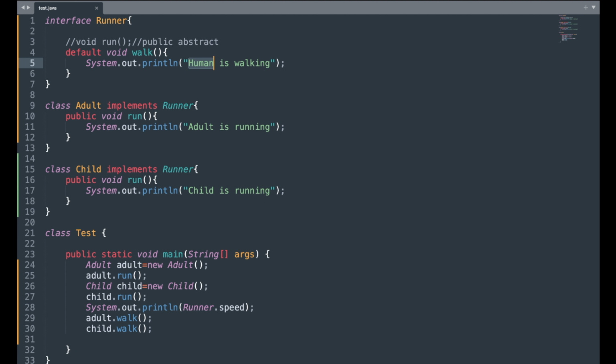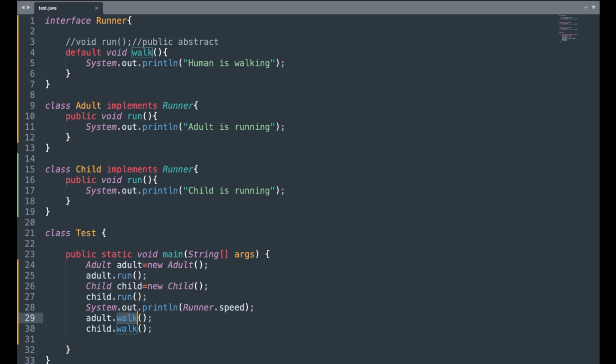As you can see in this video, we have this default method, and you can see that I have written this default keyword. We also have the method body which contains the implementation. In order to call the default method, you just need to use the reference name and the method name. So if I want to call this default method, I'll just use the reference variable of the adult or child class and then the method name, and our default method will be invoked.